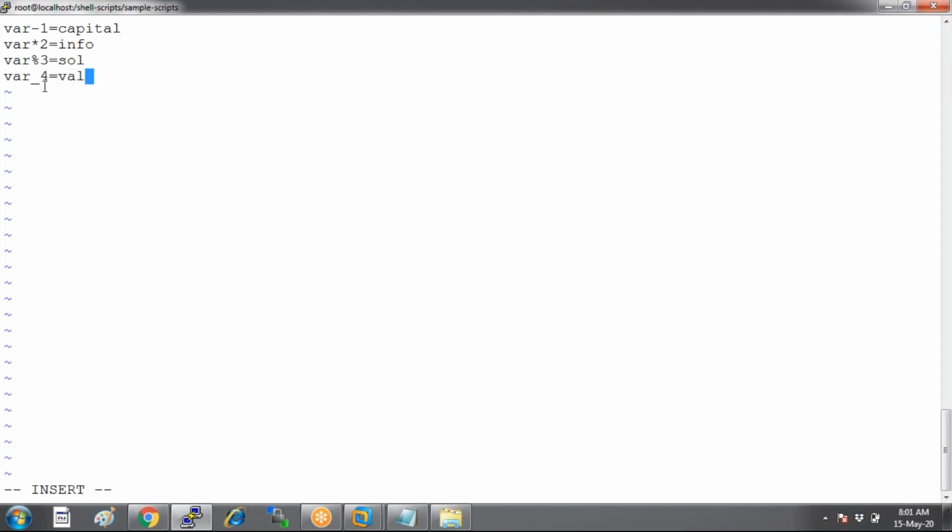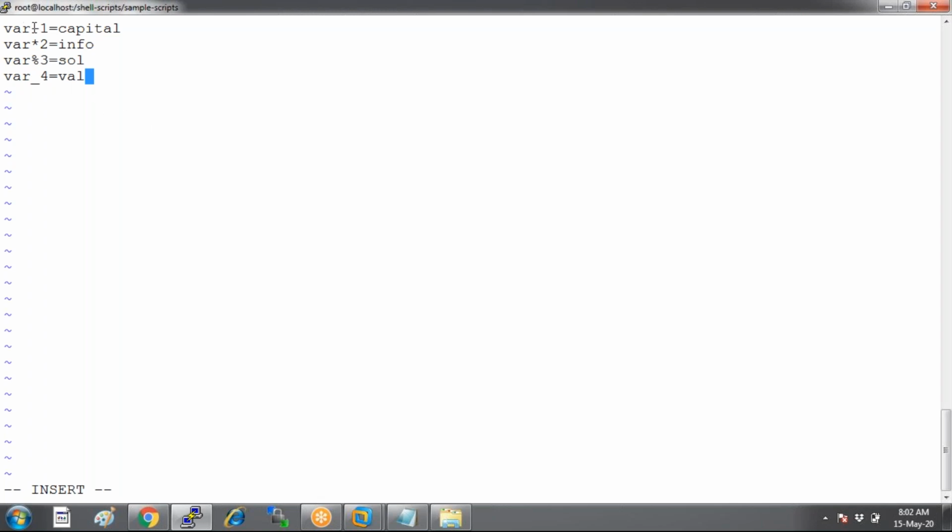Okay, you can see that while giving variable names, variable names can contain some special characters, but only underscore.